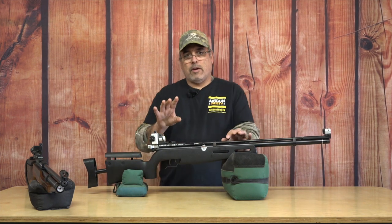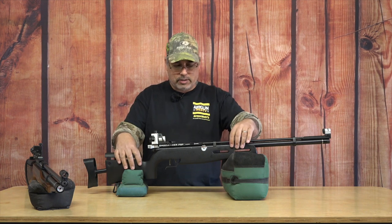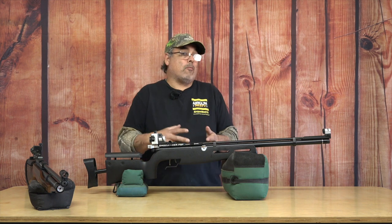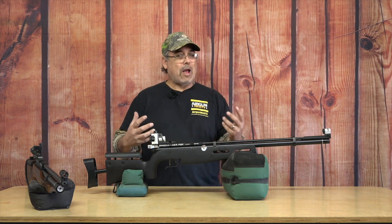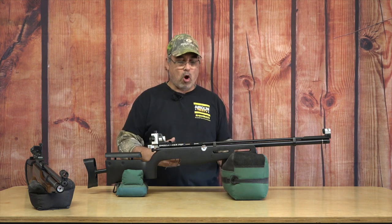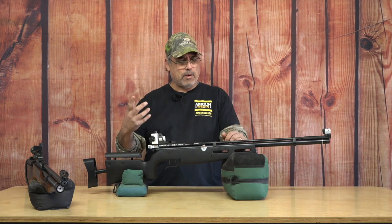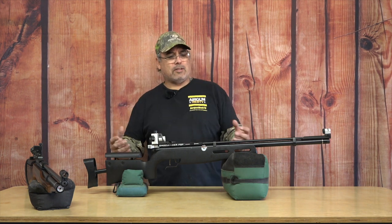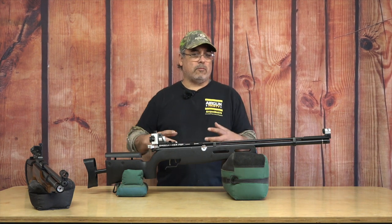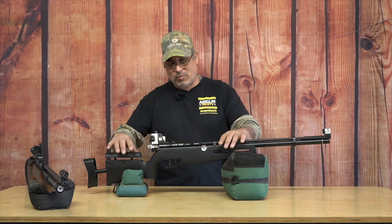I'll tell you this, when I was looking at price point and never having touched this gun, it came in and I thought what I would be getting is really kind of a Marauder variant. What I wound up seeing is actually this is more of a Discovery variant than a Marauder variant. And I kind of put that through my head a little bit because at $600, I would think you should be giving customers the Marauder variant rather than the Discovery variant. And that's really what you got here.